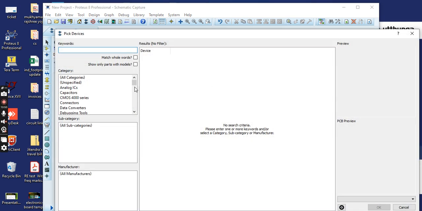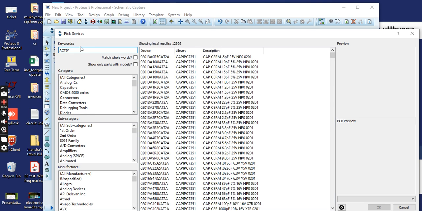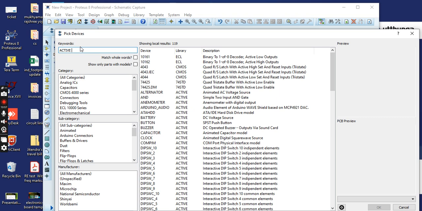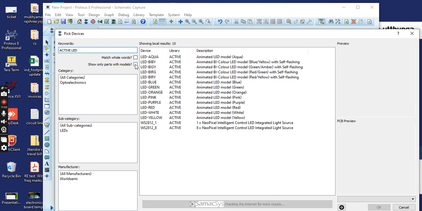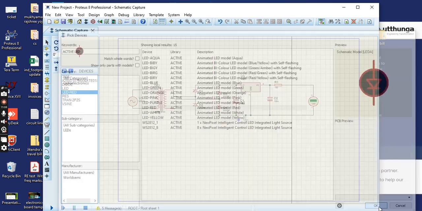We can take the active LED, red. We can take this.